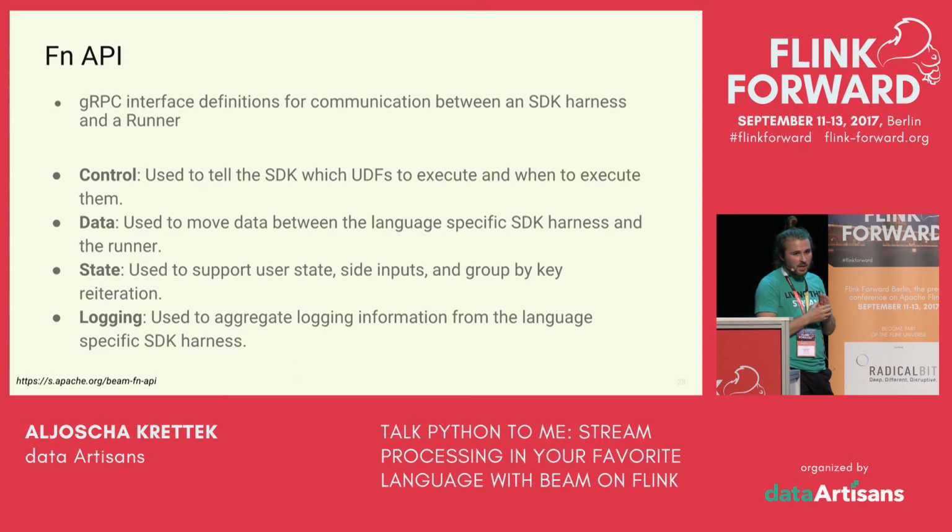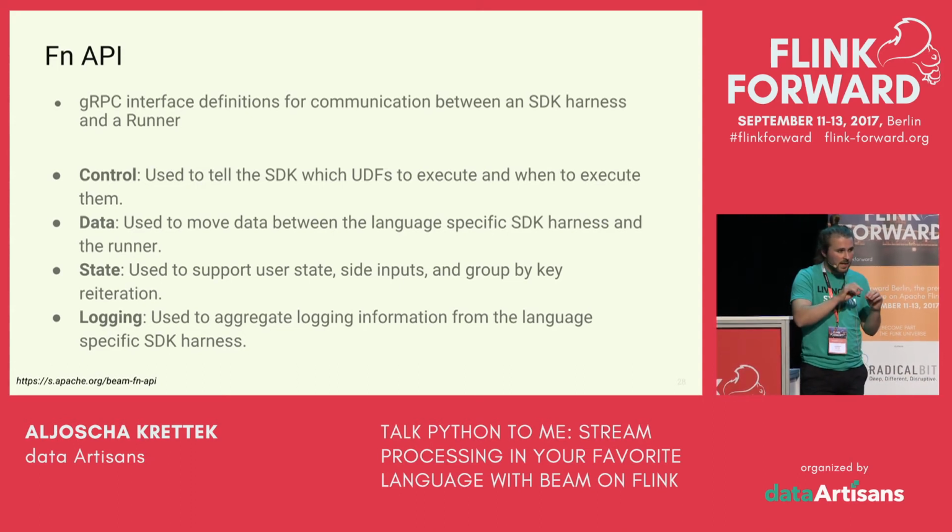There's the state API, which is used for accessing state in the user function. So Beam, similar to Flink, has APIs for accessing keyed state, or for setting timers, or for firing timers. And Beam also has support for side inputs, for example. And this all goes over the state API. And then there's an API for logging.